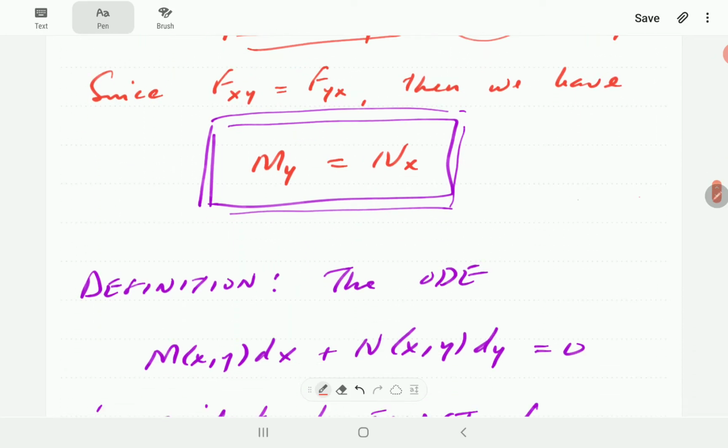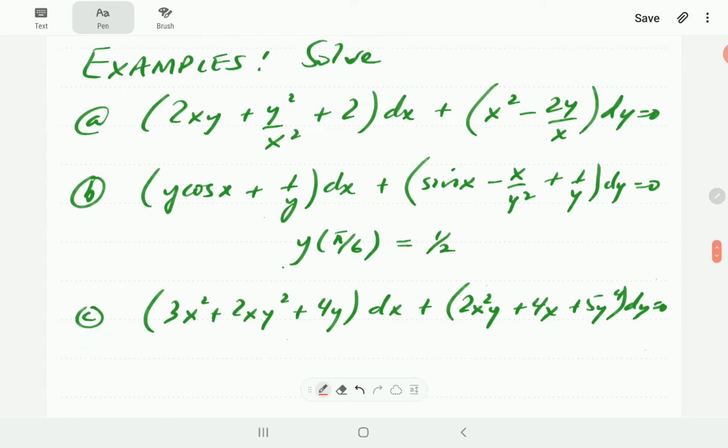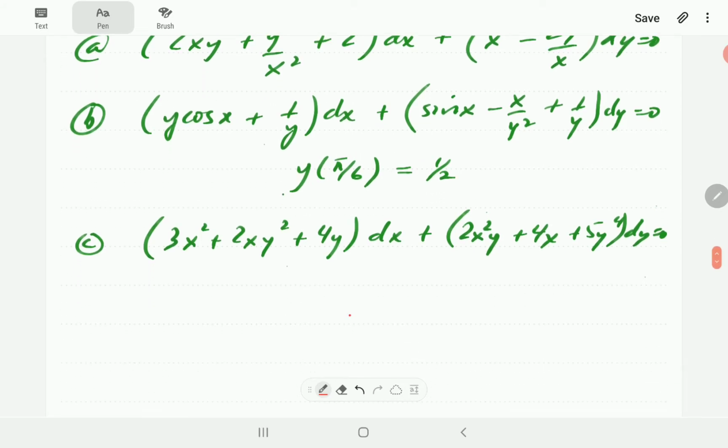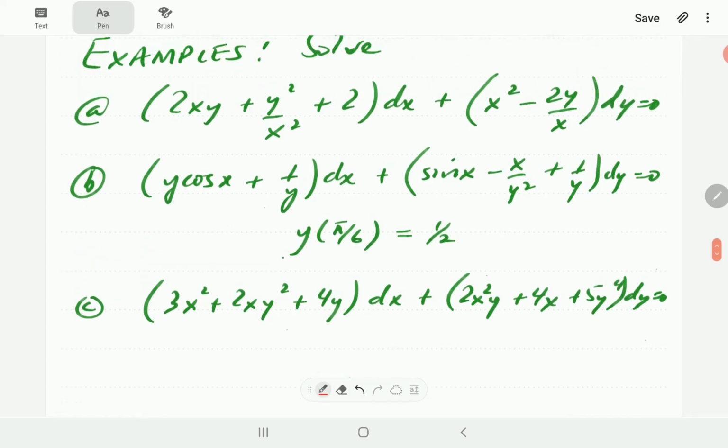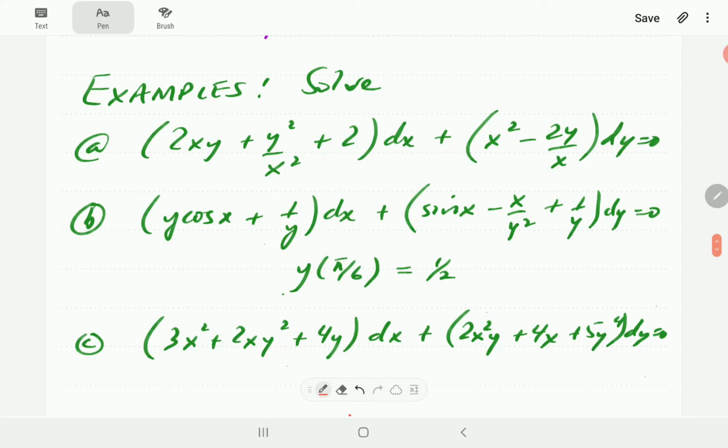And then the second one has got an initial condition here, so we're going to find the general solution of this, then apply the initial condition. And this last one again, we're just going to find the general solution. So first of all, we're going to solve these two, then we're going to give you a chance to have a go at this one before you can scroll down to our solution.